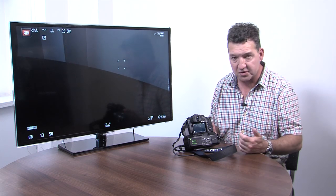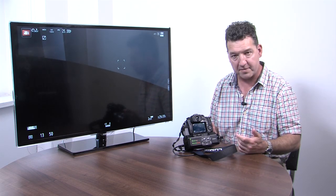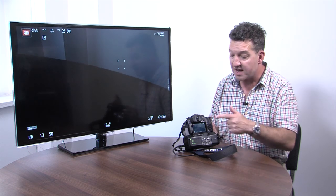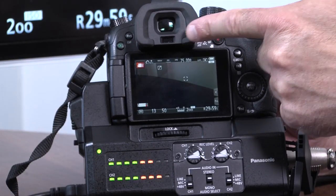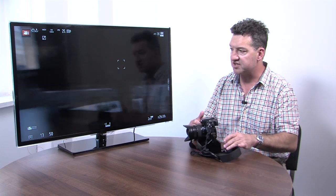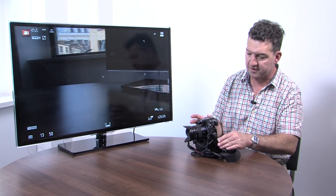So you can almost fool yourself into thinking it's a mirror compact, so that you're looking directly through the lens because the image is so good. There's over 2 million pixels of resolution on the EVF, which makes it incredibly detailed. And with the addition of things like focus peaking, which lets me put a green outline edge on anything I'm focusing when I'm in manual focus.